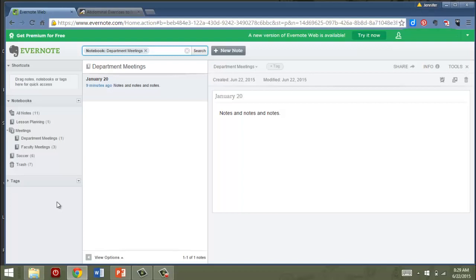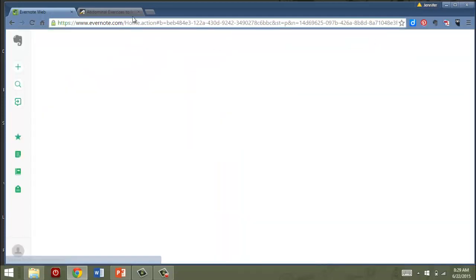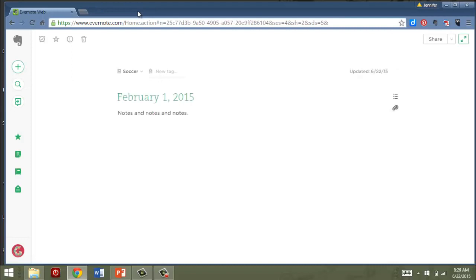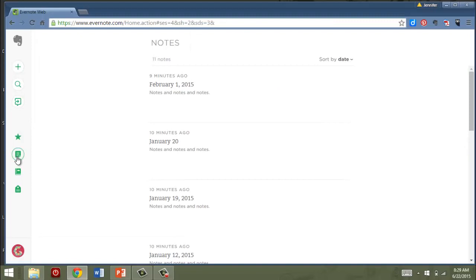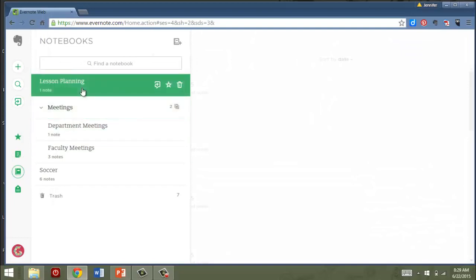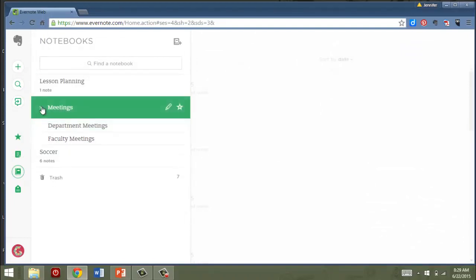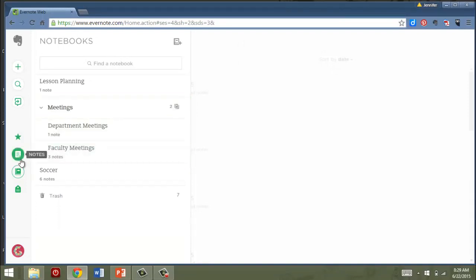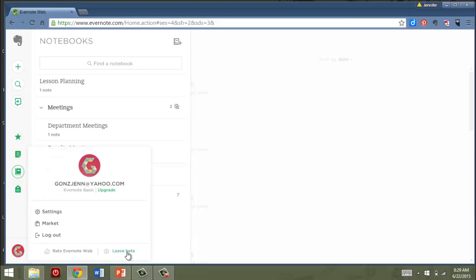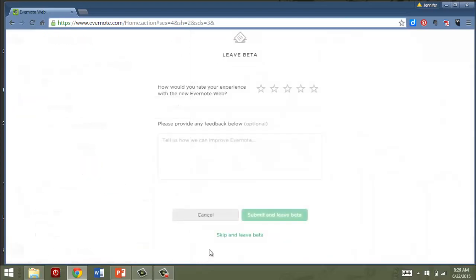So like I did at the beginning, I'm going to show you again that newer beta version. Let's click over. Now this is supposed to be a distraction-free version. So I'm just going to show you really quickly. If I just view all of my notes, it's just going to list them all together the way I took them. If I click notebooks, it's got my notebooks here in order, and then there's stacks. See, I can close them, and those are my stacks. So it's just a different way of looking at your Evernote. I couldn't decide which one to show you because I'm not sure which version they're going to go with permanently, but I have a feeling they're going to be keeping both versions around for a while.